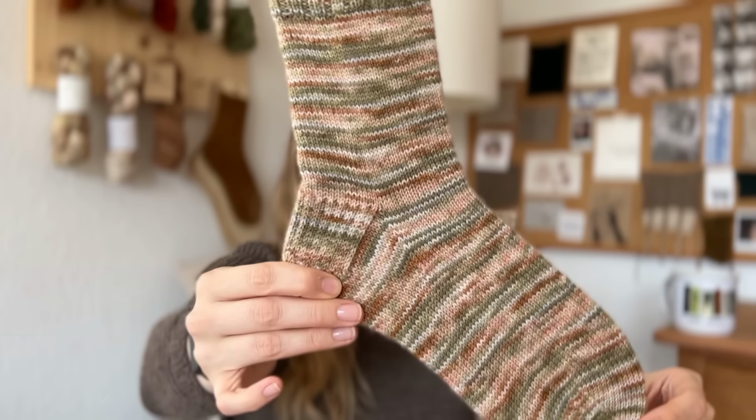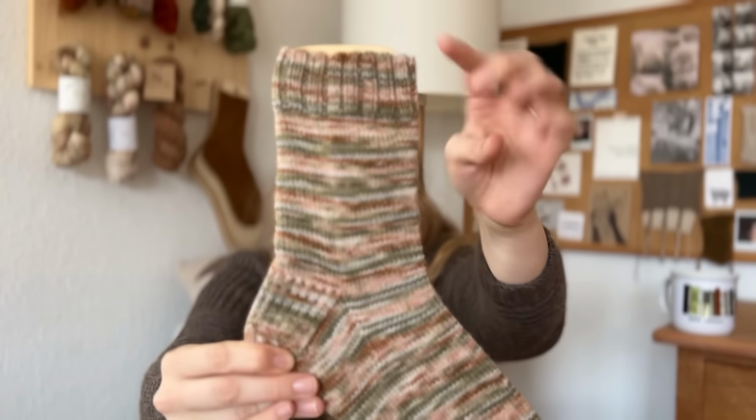I just realized after my lunch break, because I usually tend to cast on the second sock immediately after finishing the first, and that was really important to me, so as to not fall into the trap of second sock syndrome. But let me show you this beautiful yarn. It knits up kind of like micro striping in a way, which I really like, and therefore I wanted to keep it really casual, really easy with a just vanilla sock recipe. This is what it looks like. I used the 2x2 ribbing.